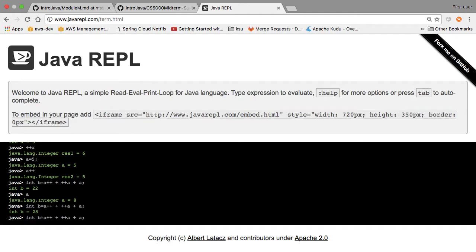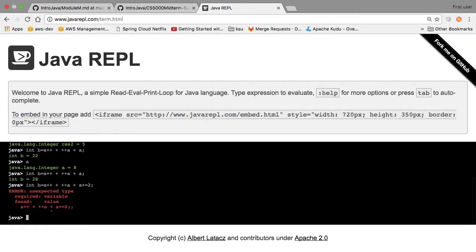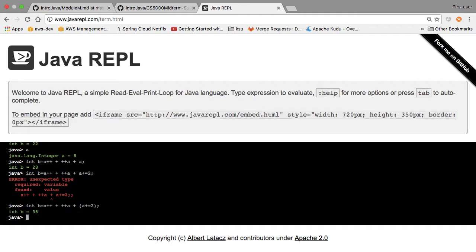And then, can I do this? A plus equals 2. No, okay. It's not that horrible. Yay. Hope it's not that horrible. In C and C++, you can, in Java, you can do that too. And that's even more confusing. Now I'm even lost as to what the heck I did.